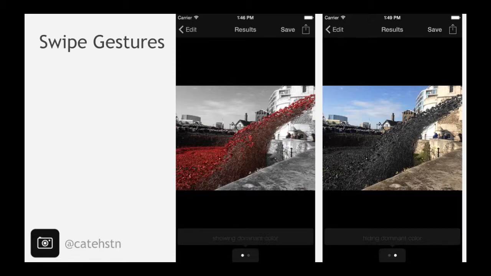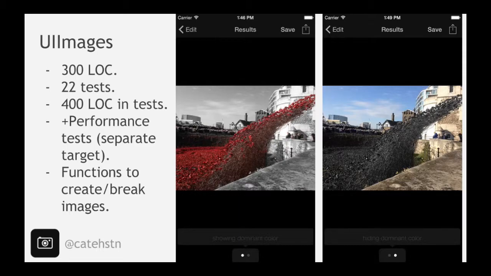So here we go to swipe between these two things, and this is actually a test that I didn't write. Don't get me wrong, I tried, and if anybody has any suggestions, I'll go back and try some more. But I couldn't figure out how to programmatically simulate a swipe gesture, and so I ended up testing it using KIF. I mentioned that here because, much as I think you can unit test almost everything, it is really almost everything, and not everything. There are parts of the UI that are better covered by UI automation, and I decided that this was one of them.